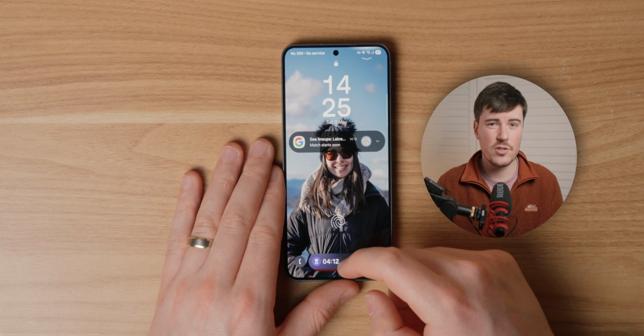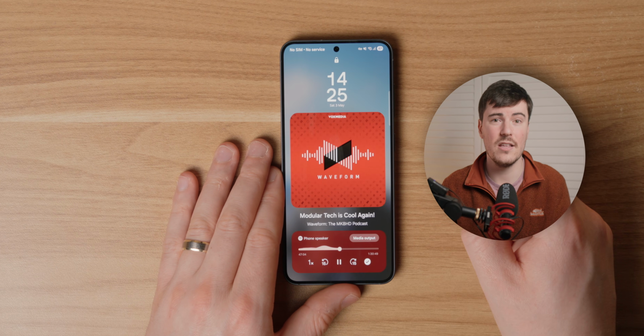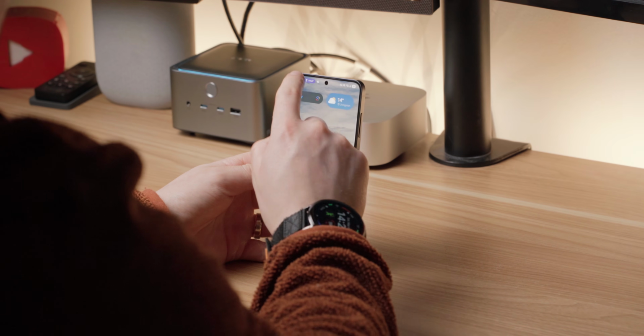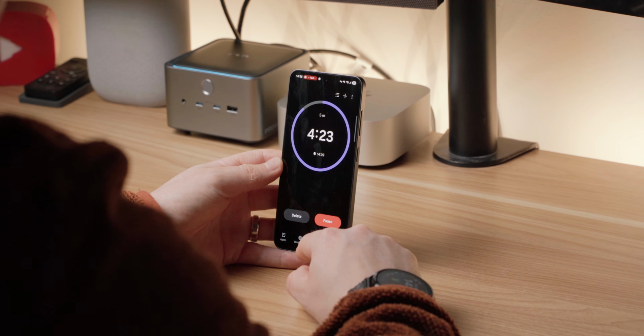However, there are other genuinely useful features that Samsung has introduced into the software, such as the Now bar, which shows information about active apps such as timers and media playing. The part of this I like the most is the way it minimizes things like timers into the status bar, showing as an expanded status notification, which is just a great way to still be able to see that information while you're in other apps moving around the rest of the UI.